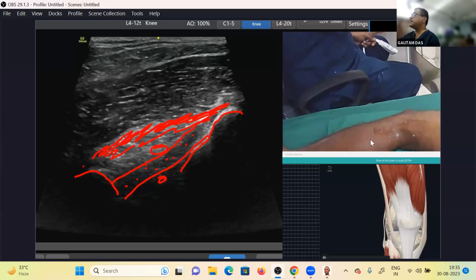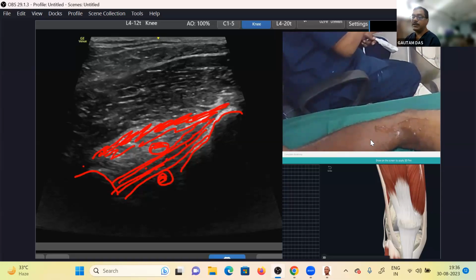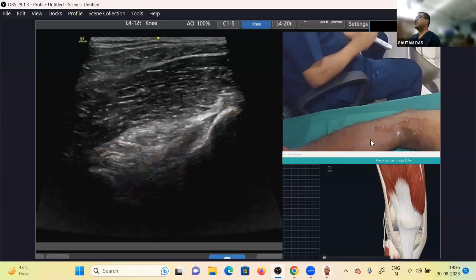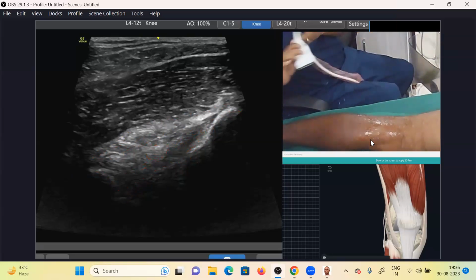So where you'll be seeing the long axis of your posterior cruciate ligament, you'll be seeing the cross section of the meniscofemoral ligament. Meniscofemoral ligament will be from the lateral meniscus to the medial condyle. Okay, everybody try to understand. This was your cross section of the meniscofemoral ligament one. Another is here, and this is your PCL. Everybody understood it? Yes, sir.